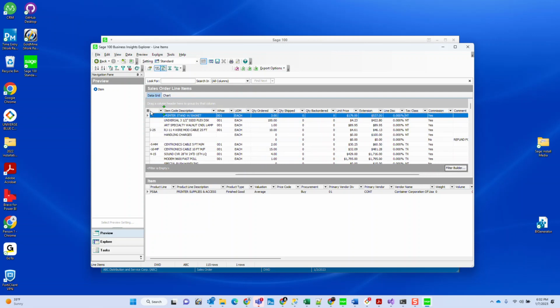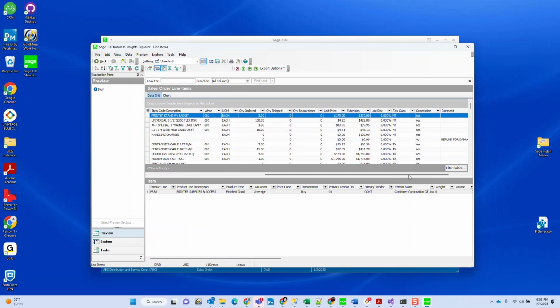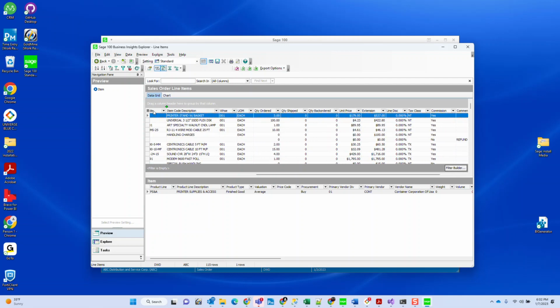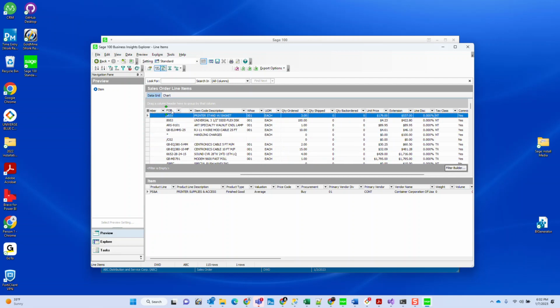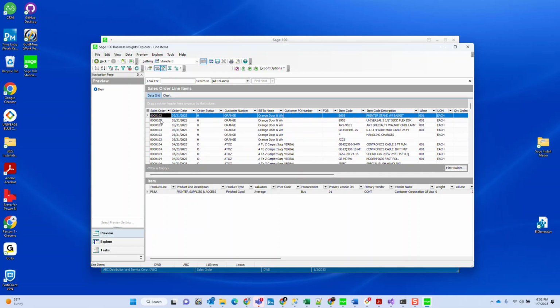Customer PO number. And FOB will move down here. And now we've kind of got this organized to where all of our header information is in front of all of our line item information.